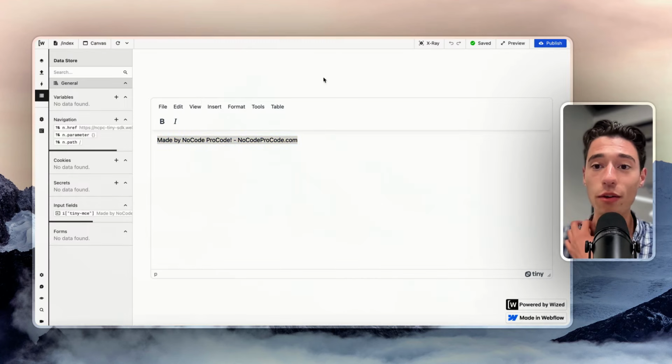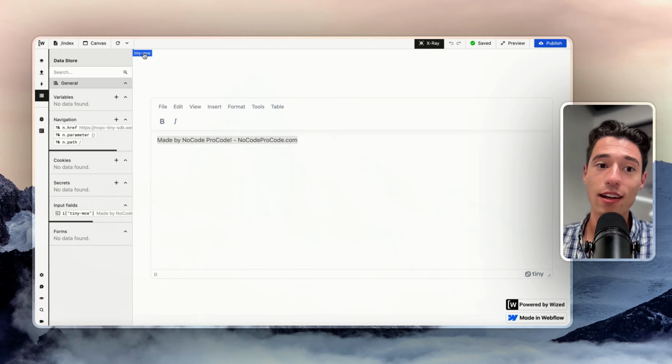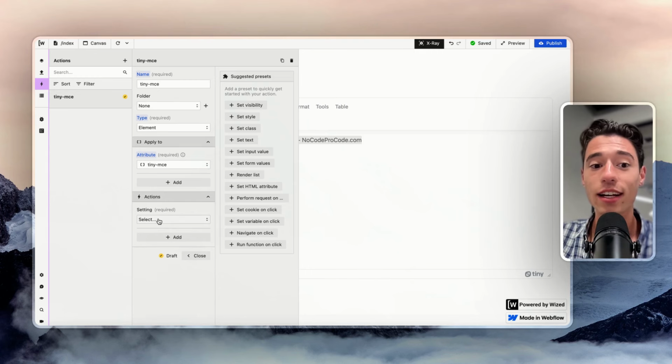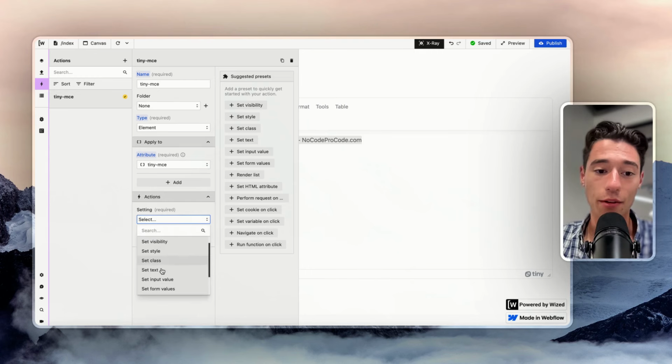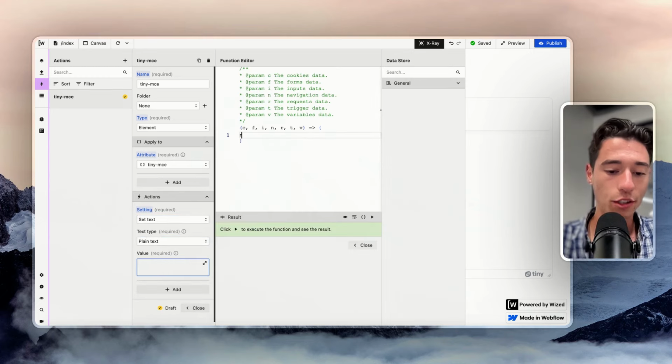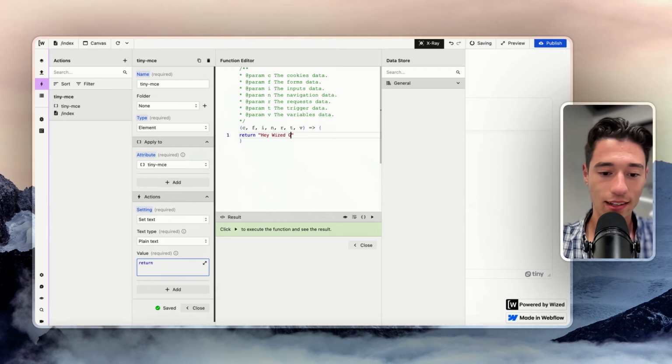But I can simply go in Wized, go on X-Ray, go on the TinyMCE pseudo element in here that is like a hidden element that you won't see because the SDK overrides it, but it still allows us to talk with the SDK. So I'm going to go to settings, I'm going to do set text, and now this could come dynamically from your database, and I'm going to write return hey Wized gang.